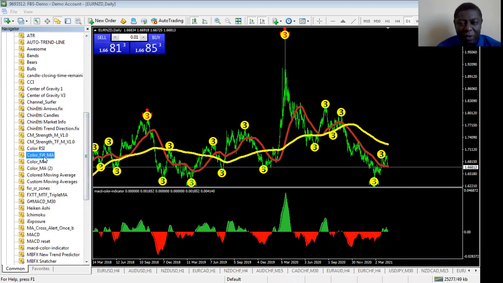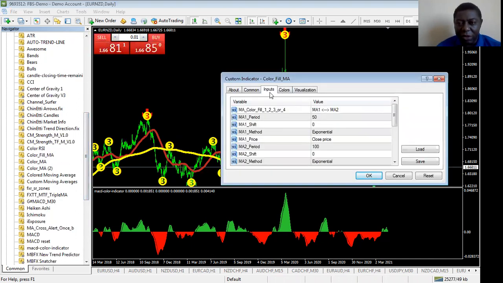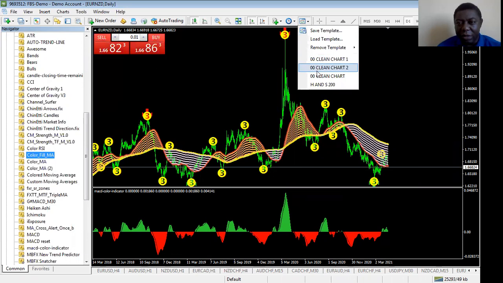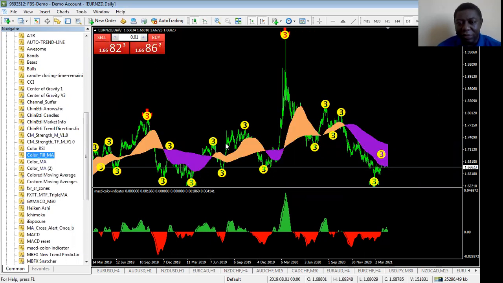I don't know if you have ever come across this indicator. Here you can just put the 50 and the 200. Since I'm using the simple moving average, I'll put here simple. There you see, it's filled already. But I did this setup already, so this is my own setup, with a different color, but it's still the 50 and the 200 moving average.